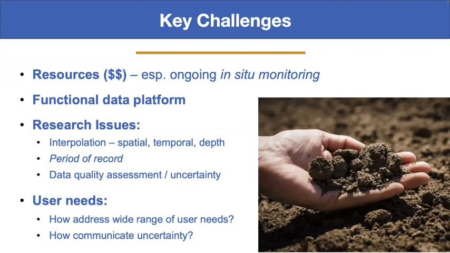Again, on the user needs side, first of all, my first bullet: how do we address that wide range of users? During our listening sessions last year, I naively thought we were going to come out with a need to target a certain temporal space, like time series, it's got to be real time, or people really don't care that much about historic. I thought we'd bound our range of options by time, space, resolution, and we didn't. What we saw was that enough people want all the different values of any particular parameter. So that's great.